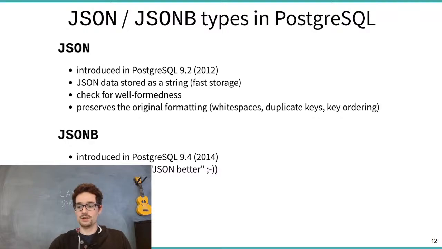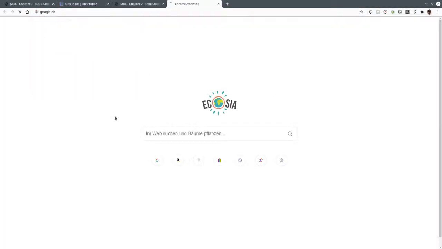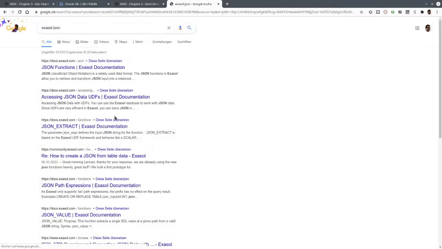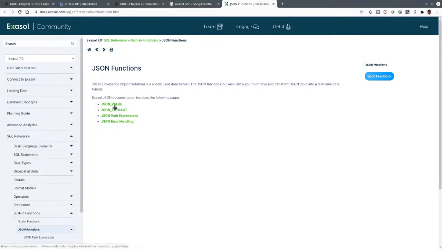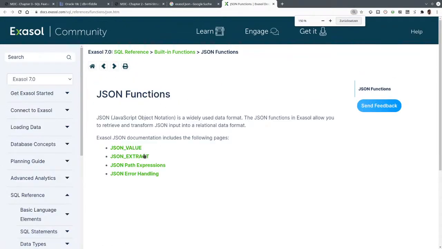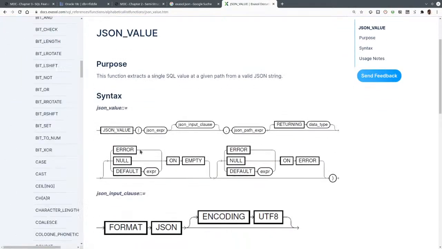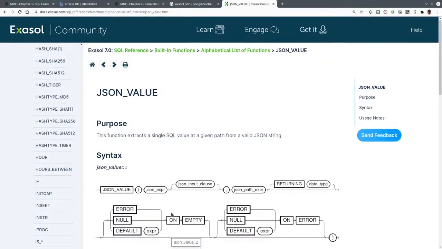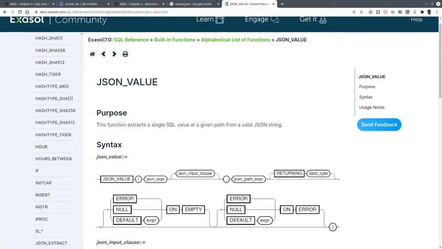But nevertheless, you can Google Exasol JSON. Oh, I think it's finished. It is now released in Exasol 7. Yes, Exasol 7 has JSON support.